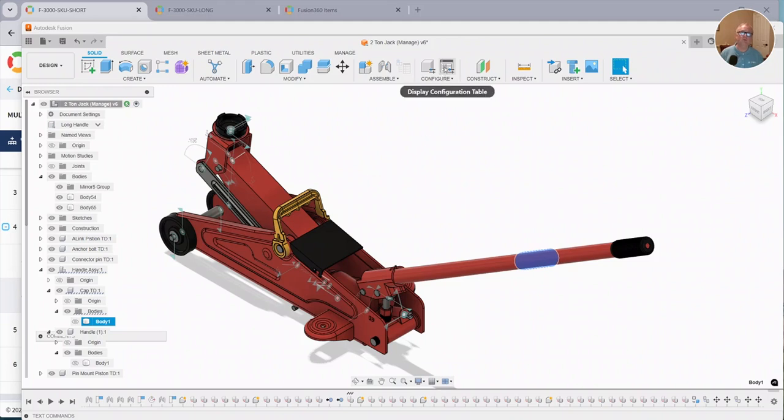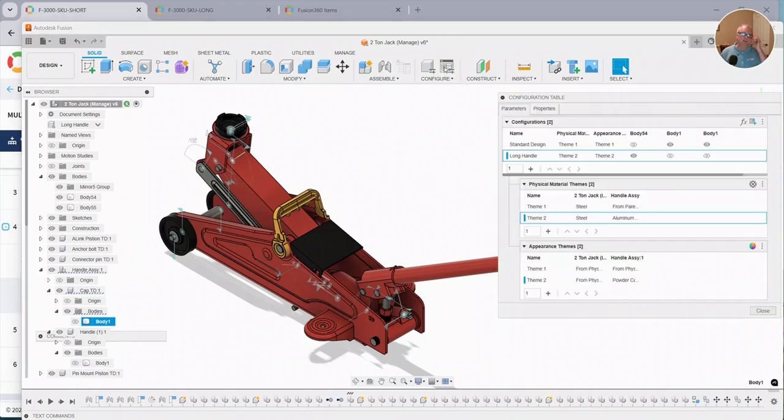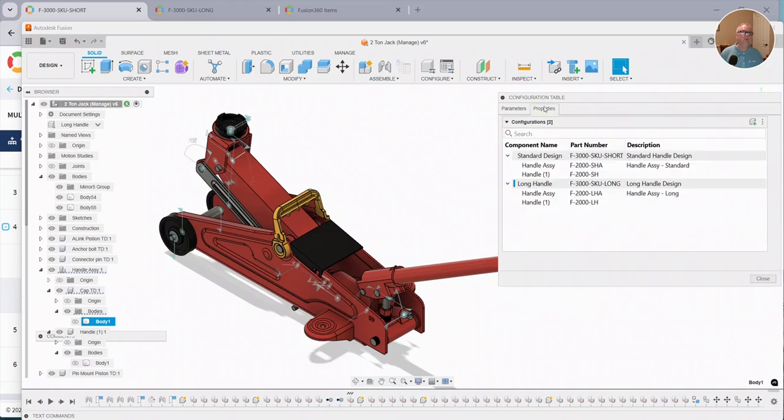Let's take a look at a few more things in configurations. Again, I'm not going to take you through all of this, but there are some highlights that you need to know. Number one, these are my configuration names up here. So I've created two configurations, a standard design and a long handle, and let's take a look at how I've part numbered those. It's important to know that you need to assign part numbering that will get you down to the thing that you've configured.